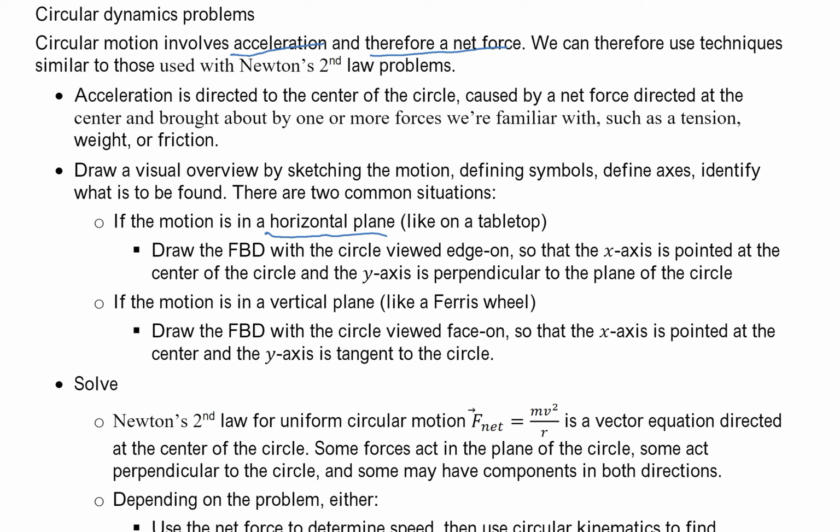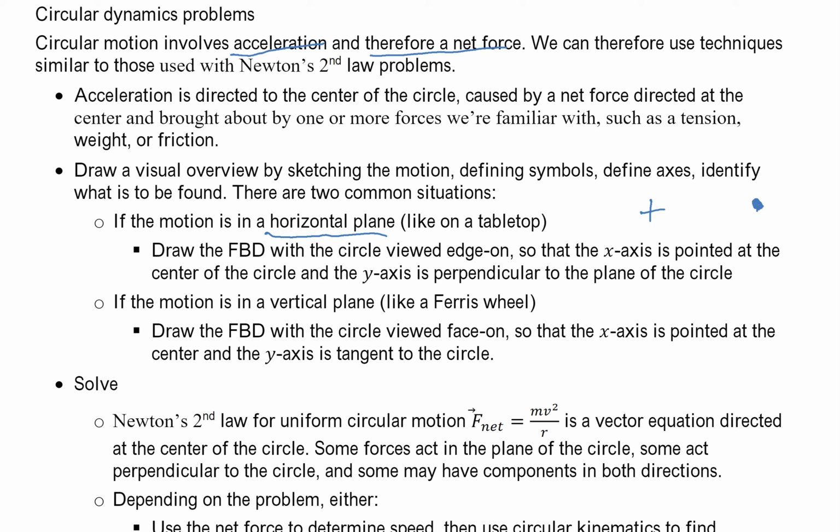So you're spinning something around. Here's the center of the circle. We're looking down the table, okay? We're not looking from above and watching the thing spinning around. We're looking at eye level on the table. Here's the center of the circle, and here is the object over here, okay?